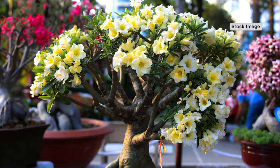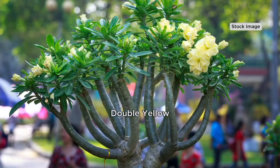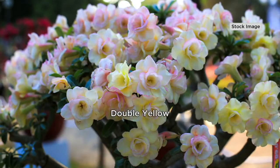But you can see here, that is actually a very old adenium. That's got to be 50, 60 years of age? No, it's about 8 to 9 years, but it's small because it's in a small pot. Now there's the double yellow, these light brushes of pink. These are the most rare form of adenium. And that's why we're so happy to offer it today, because as a houseplant, you don't want something common, you don't want something boring. Imagine that on your kitchen table with filtered sunlight through the window, because that's all this needs.